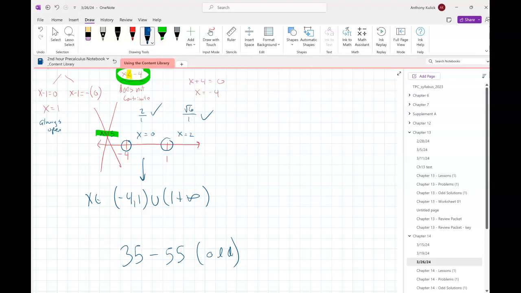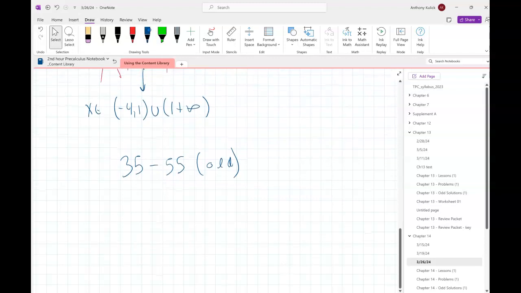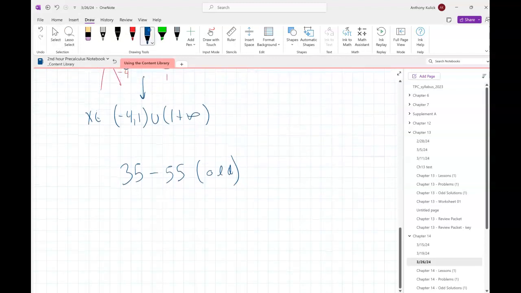So when you come back from break, what haven't we done for chapter 14 yet? What should you expect the day you come back from break? Homework quiz. What else are we going to do? The test review. So the half sheet will be due on that same day. And then the following class would be the test.